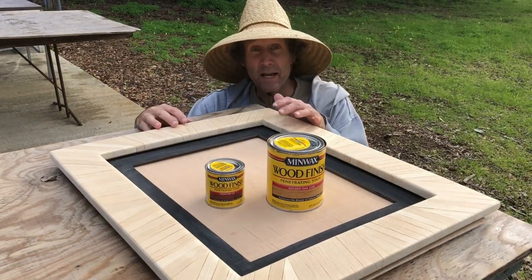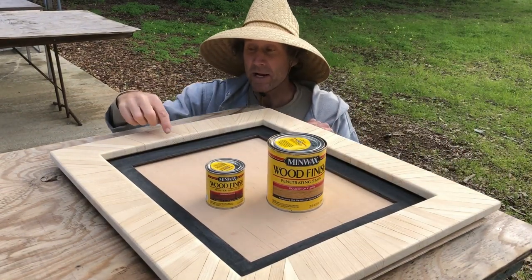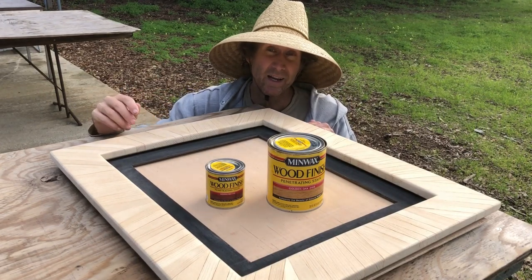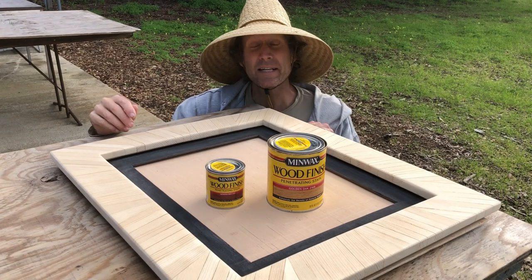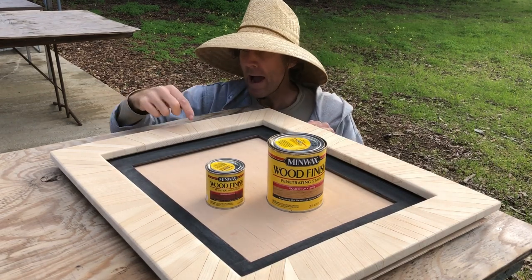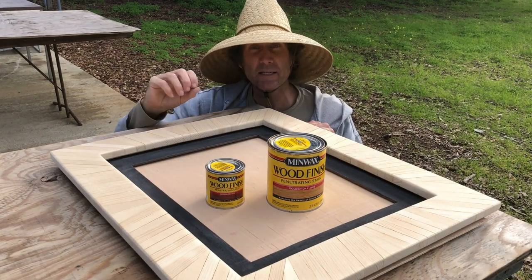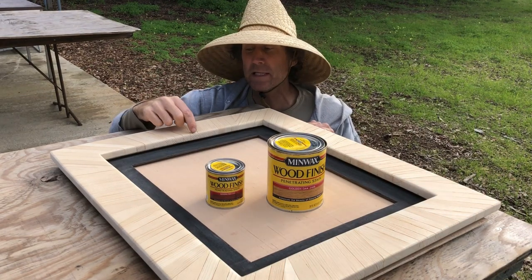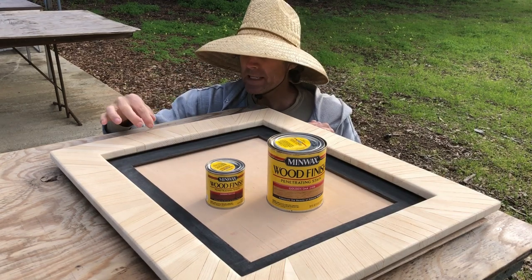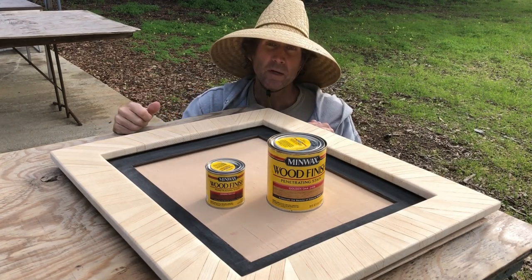So did I really say that I was gonna stain every other piece of wood golden oak and every other piece of wood red? I just realized that's gonna be a heck of a lot of work. And I really don't know how accurately I can stain these because stain is really thin. So some of the stain may bleed from one piece to another. Some of these pieces are really tight together.